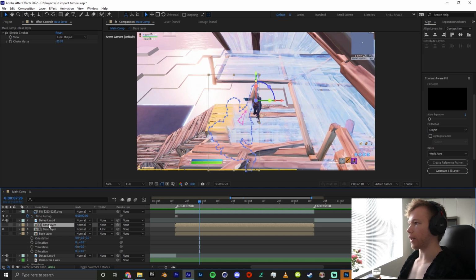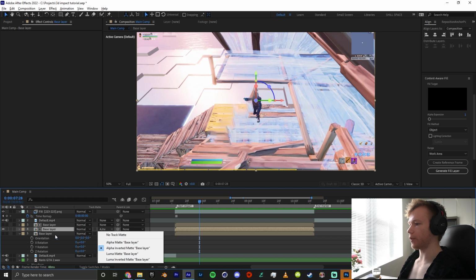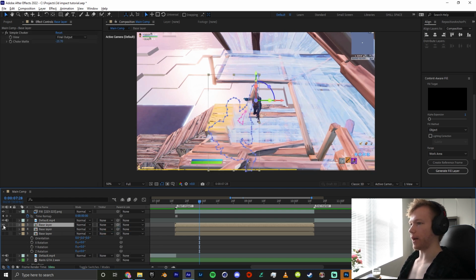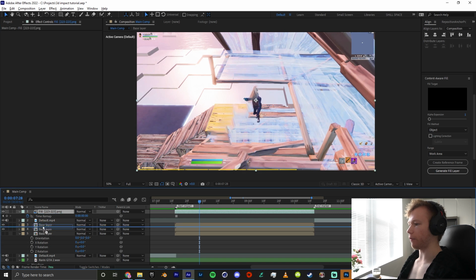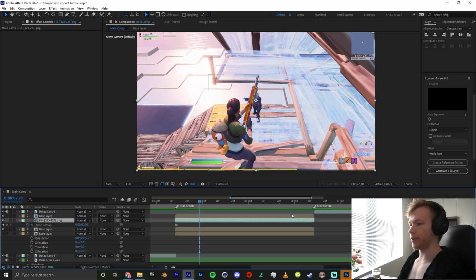So I need to go to that layer with the mask, and I'm going to undo that alpha inverted track matte below it. So no track matte on that, and then I can re-enable the mask and take off the simple choker. And we can't see it because the fill is on top, so we need to put that fill right below the mask layer.